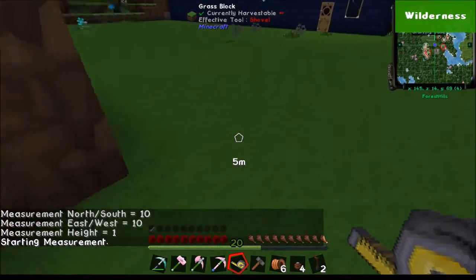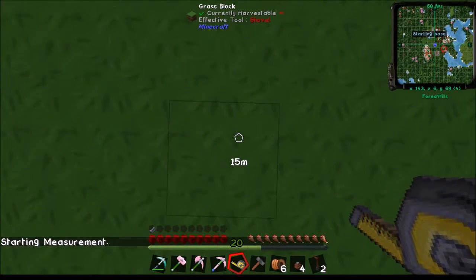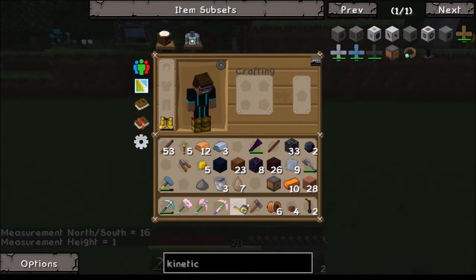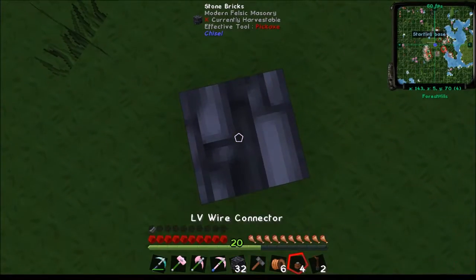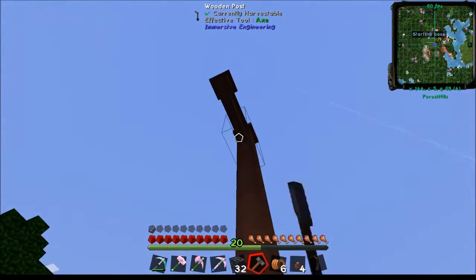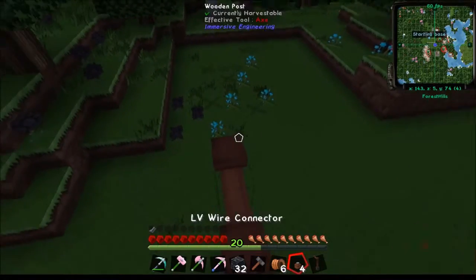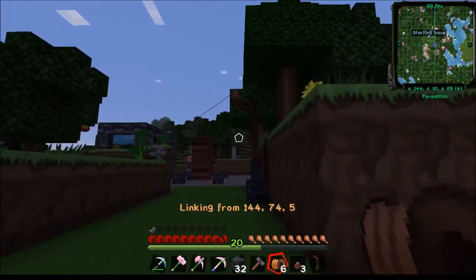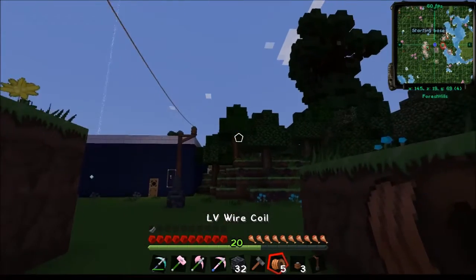So there. Come out. So now get a pretty stone again. Put it there. Put that there. Connect the hammer. Climb up. Put that there. So I don't need to climb up to do this part. So there we go.